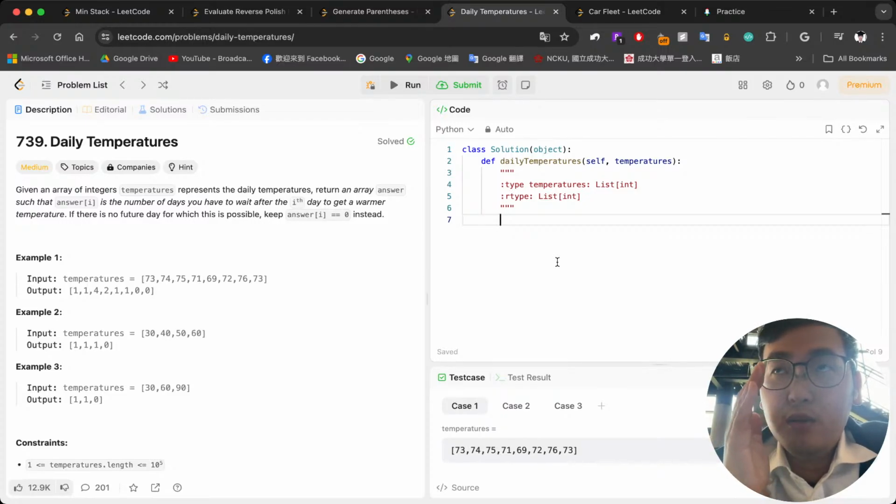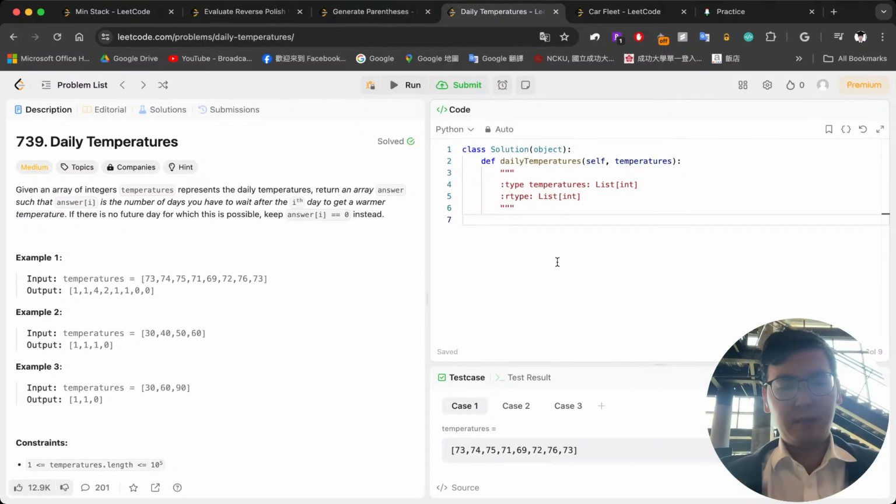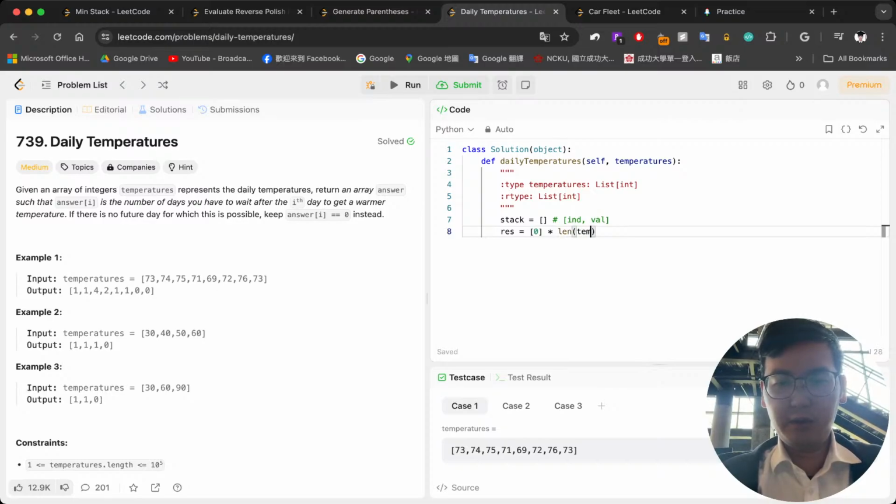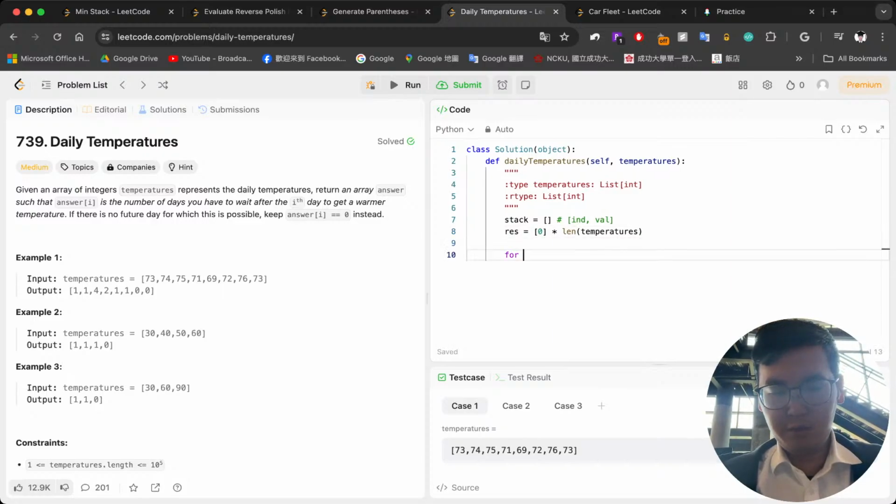We keep popping off from the stack, and we update the index. So we would have a stack that stores index and value, and then we would have a result that we initialize by the length of temperatures. Okay, and we just have to iterate through them.